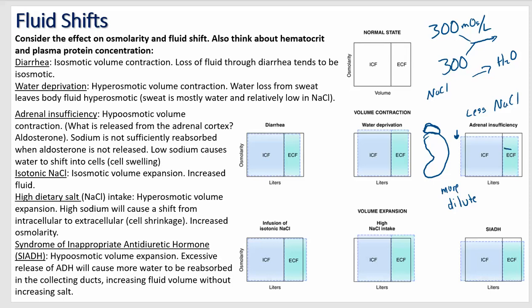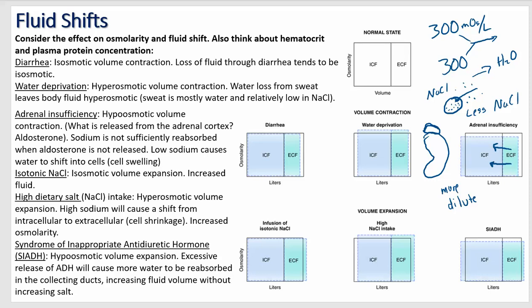Then we're going to have a fluid shift, because now, according to the cells in your body, fluid is going to shift into the cells, and you're going to have more fluid inside the cells. Okay, because it's less salty outside, because your aldosterone is not preserving the salt, and so your salt is being urinated out, and so it pulls that fluid. So you have a fluid shift from the extracellular to the intracellular.